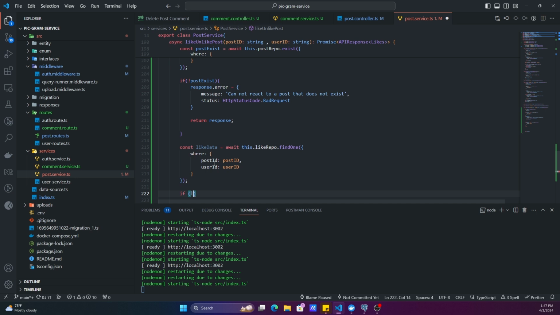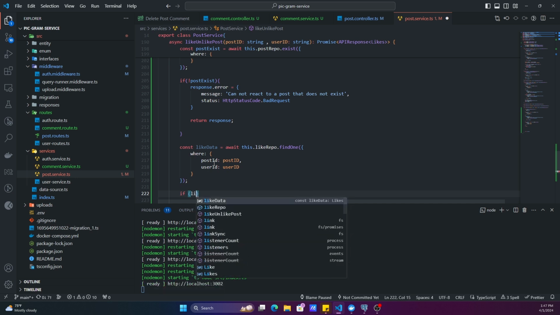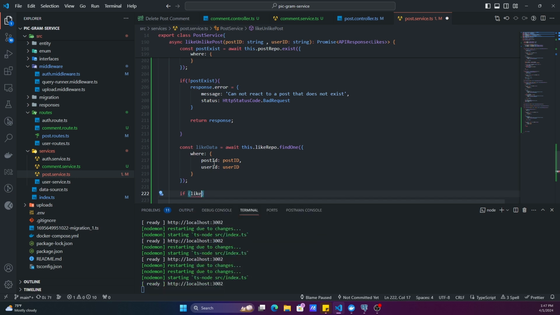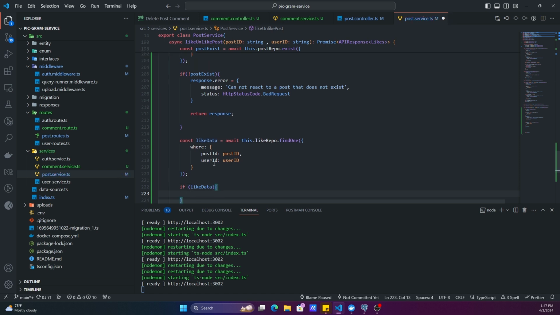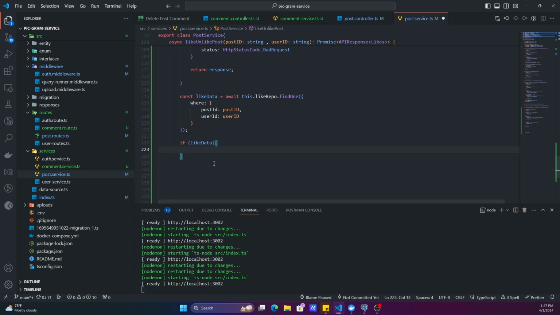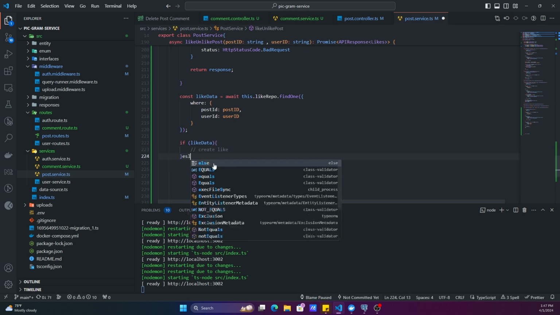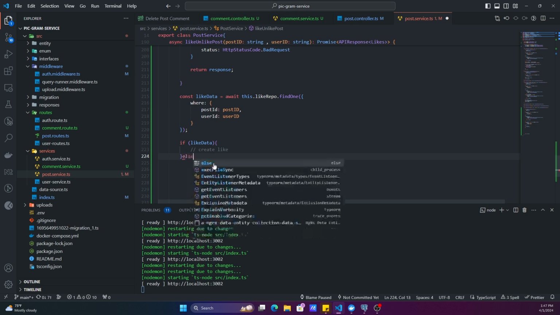So if this like data does not exist, this is what we would want to do, which is create our actual like, and then we want to have an else statement.